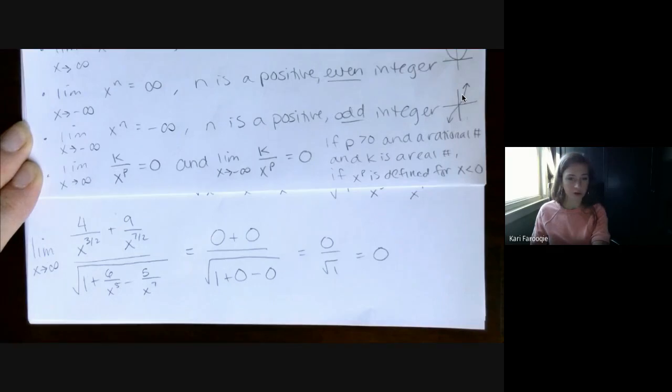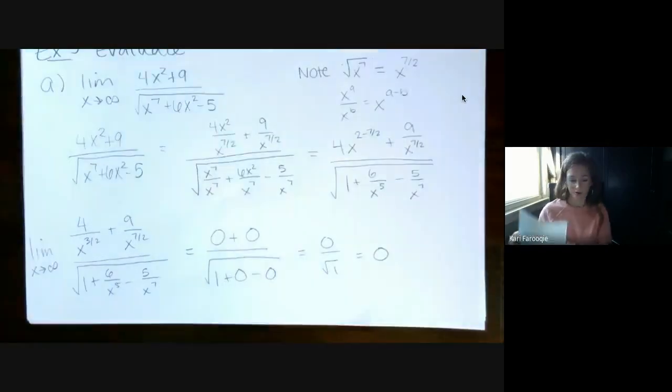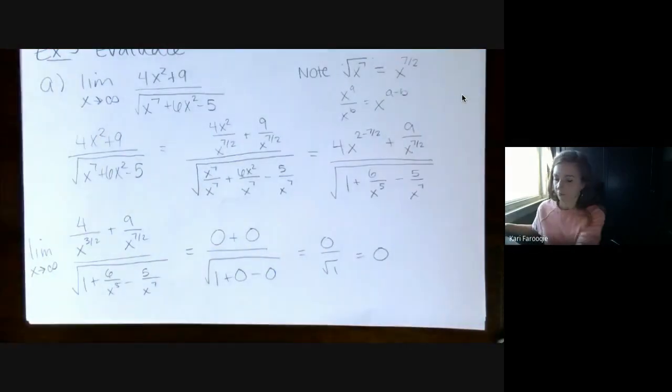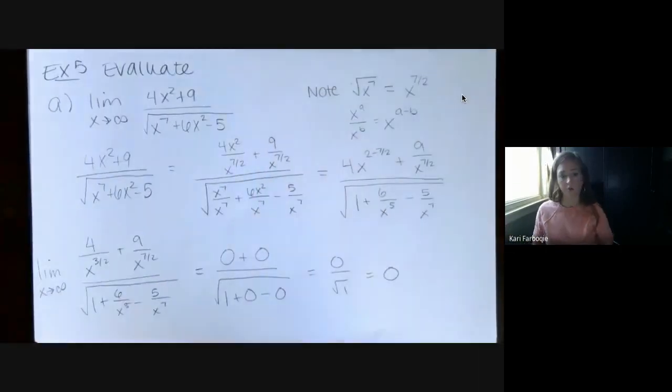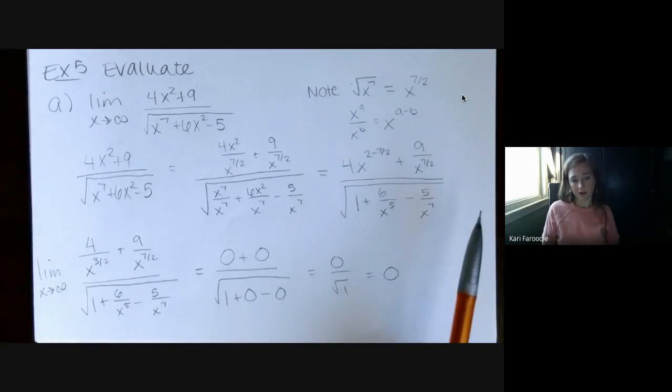And then you're going to feel really dissatisfied because you're thinking, wow, we just went through all that just for 0. Yes, it's true. I can't deny it. You went through all that just for 0. So the whole point of dividing by the highest power in the denominator is so that we get this situation where we have a bunch of terms that go to 0, and then we end up not having 0 in the denominator, because we don't want that.